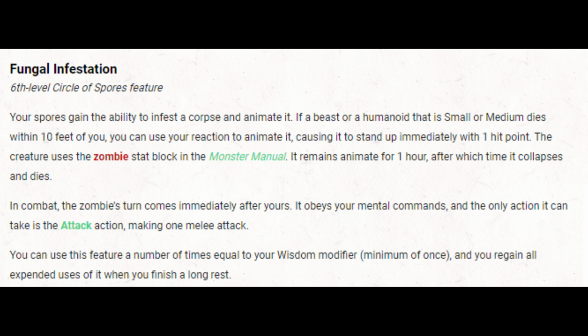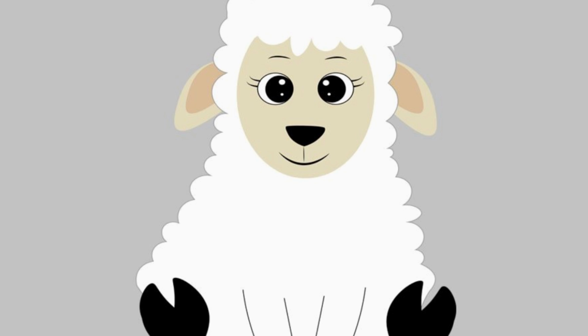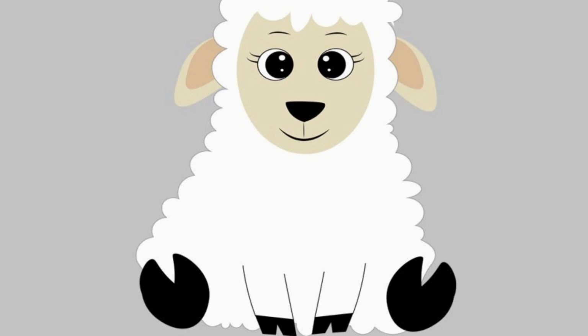So this zombie could still potentially take multiple hits. But 1 zombie does not make a big difference in combat. But the biggest limitation here is needing a beast or a humanoid that is small size or bigger to die within 10 feet of us. In most combats, we're not fighting either. So this becomes circumstantial. And I kind of hesitate to say this, but I will say if you are a terribly awful character, you could bring along some poor defenseless sheep. No, I won't say any more.